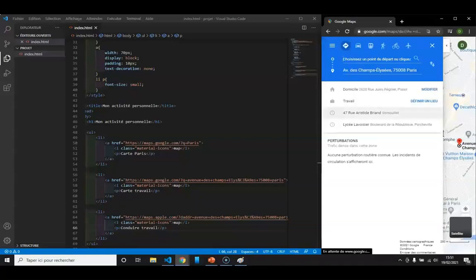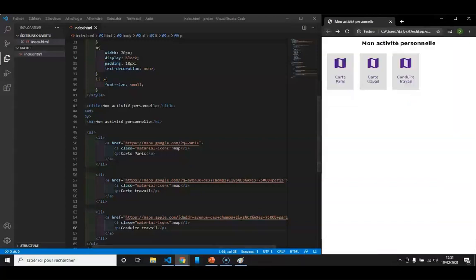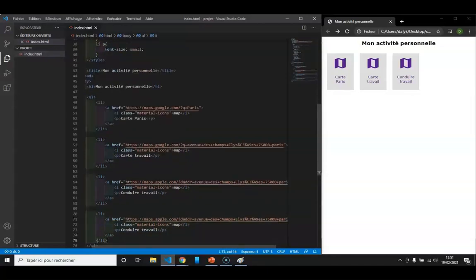So you see that it starts the itinerary to go to the Champs-Élysées. If you have an Android, you just have to do the same thing, except that instead of putting Apple, you will put Google.